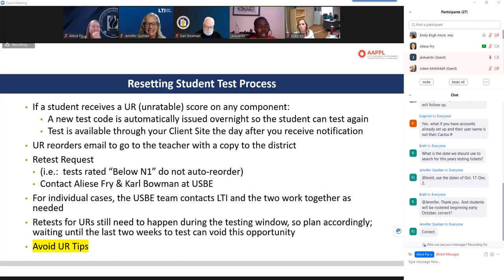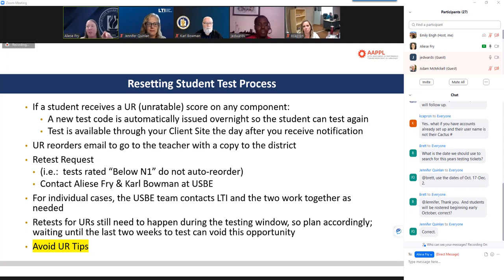The other thing is sometimes the students will translate the question. That can result in a UR, or if the test is in Spanish, they write in English. Sometimes they do the same thing for the oral test. If it's a Chinese test, they may answer the questions in English, and that would result in a UR. Also the auto submission, right? If they log in and they don't log back in within the 14 days, the test will rate whatever's there. So if they only answered 4 questions or 2 questions out of 8, then that would cause a UR as well.